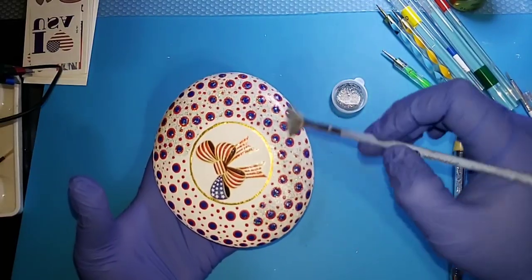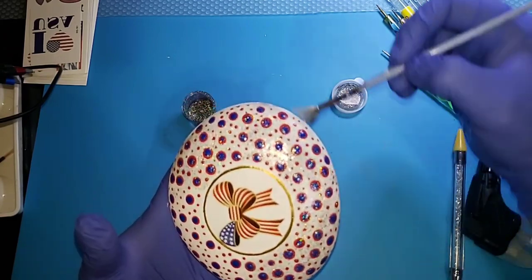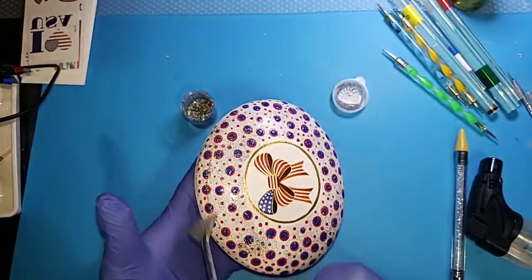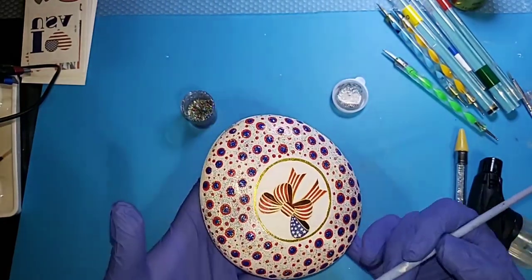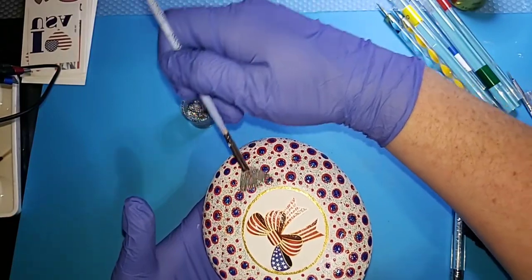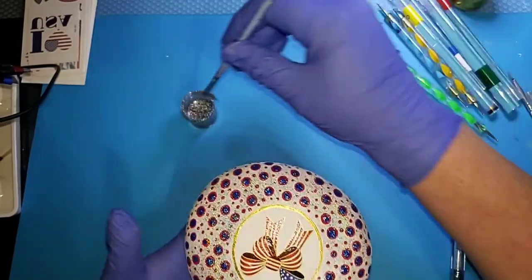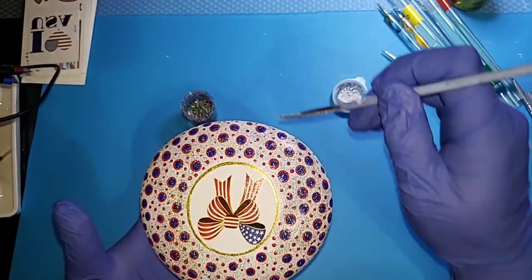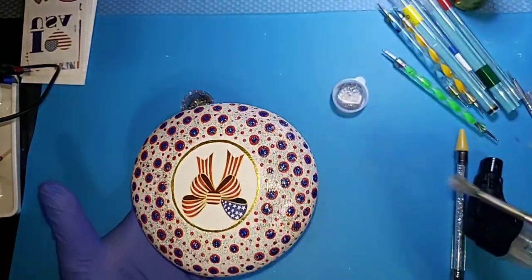So I'm just doing it around on the outside of our circle. And this is actually a sealer too, I've noticed. They call it paint, but it seals up things quite nicely. Not that I would put it outside as a sealer, but as a sealer in between resin. Yes, very good. And whatever brush you use with it, make sure you wash it out really, really well, because it will dry hard and ruin your brush.